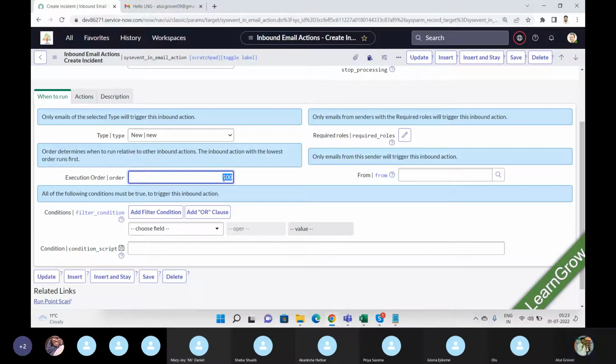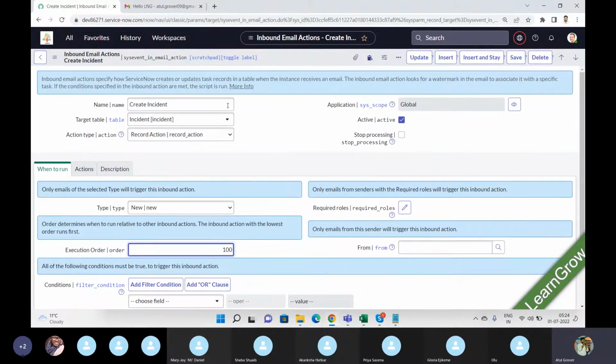If someone says, hey, I'm your brother, but before him the grandfather is there, open the door for the grandfather first. Take him in, then open the door for the other. So it depends, because we are going to create multiple inbound actions on the same table.